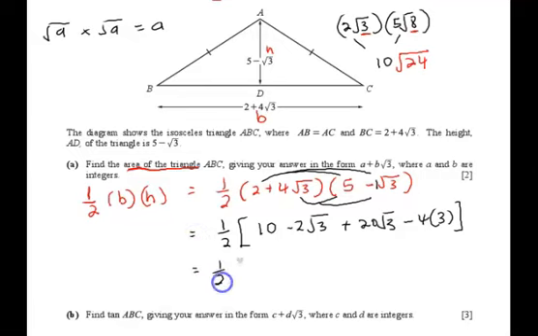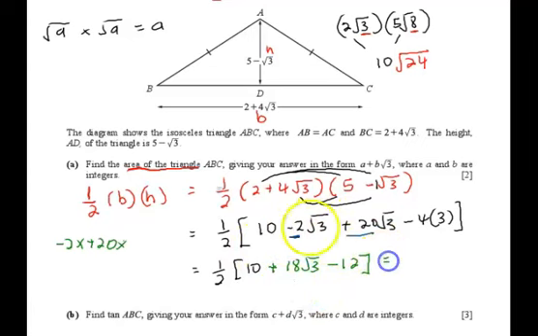So you'll be getting 10, and we can simplify this. Okay, so we have here negative 2 and plus 20. So we can treat the root 3 as an algebra. So it becomes something like negative 2x plus 20x. Okay, so this is how it works. So you'll be getting here plus 18 root 3. Okay, and then go back to this one. Here you'll be getting negative 12. Okay, so we have to simplify this.